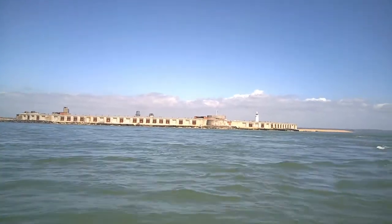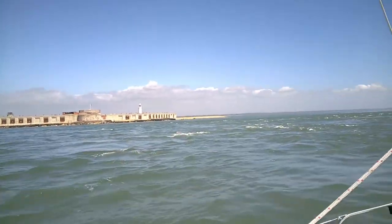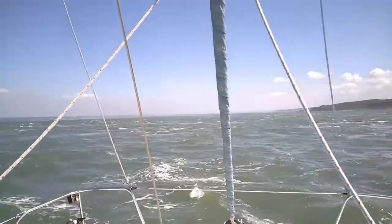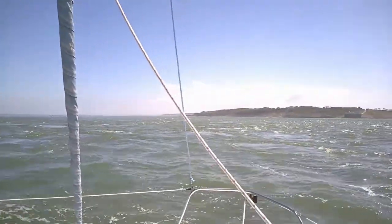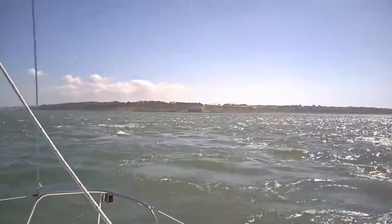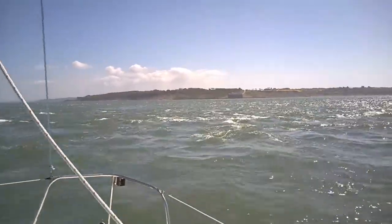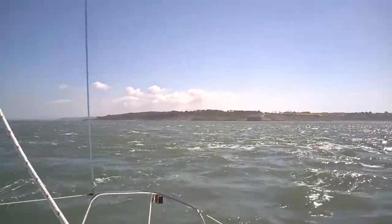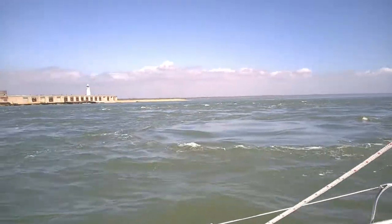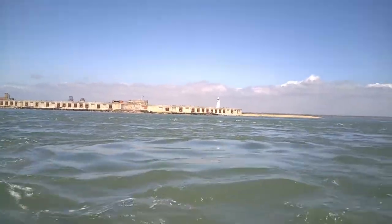We had some distant views of the Needles, but some much closer views of Hurst Castle, built by Henry VIII to defend the narrow entrance to the Solent. The castle is located at the end of Hurst Spit, a 2.5 kilometre shingled bank protecting the entrance to the western Solent. These narrow waters can become quite turbulent as millions of cubic metres of water squeeze through. Even on a calm day, Distant Drummer was bounced about for a while until we broke through into the relatively calmer waters beyond.